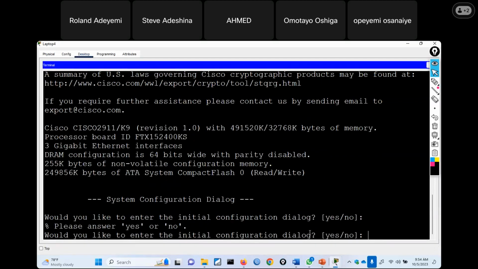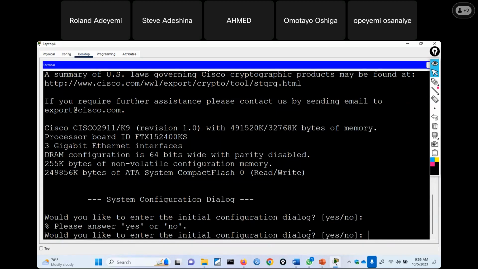So anytime you want to configure these devices, for the start, until you get used to these things, set up a console connection. When you are teaching your students, make it compulsory. They must set up a console connection so they get used to it before they start double-clicking the routers or the switches. Because in the real world, you are not going to double-click these devices.